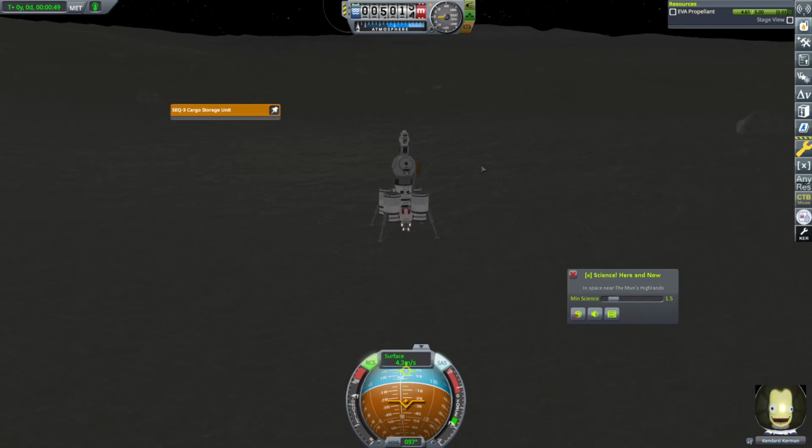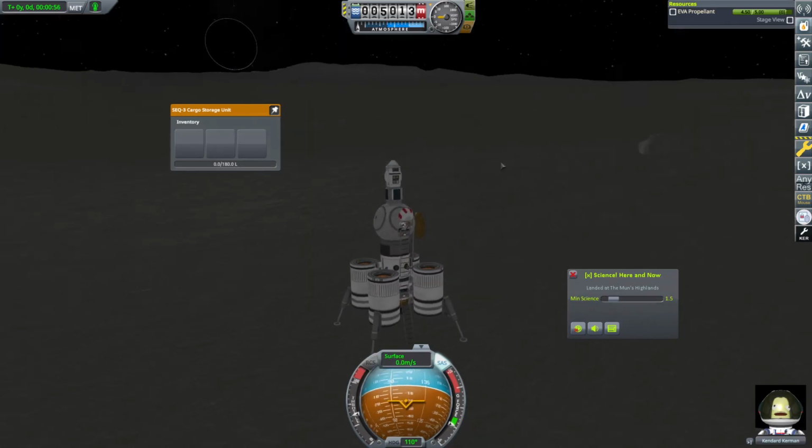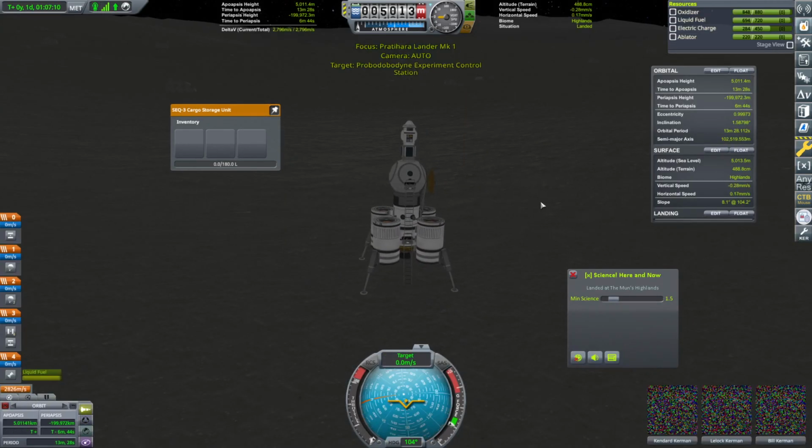So back we go, and with that, it is also time to put a cut in here. So I'm going to go ahead and do that, and next episode, we are going to bring these guys back to Earth, and probably send them to Minmus.